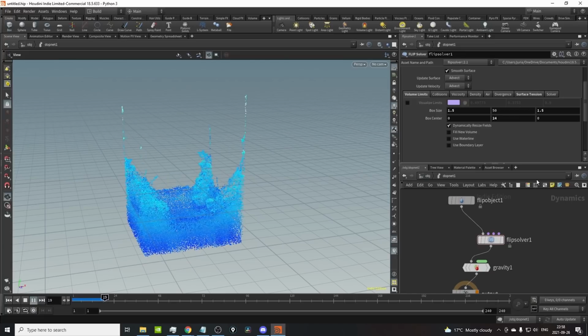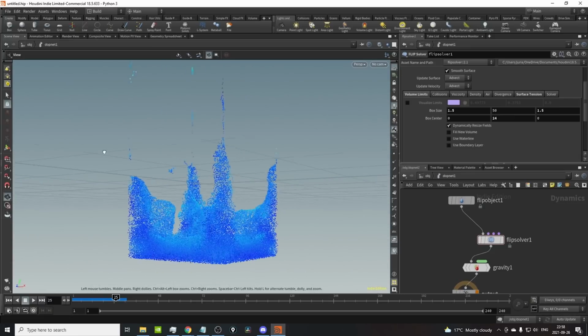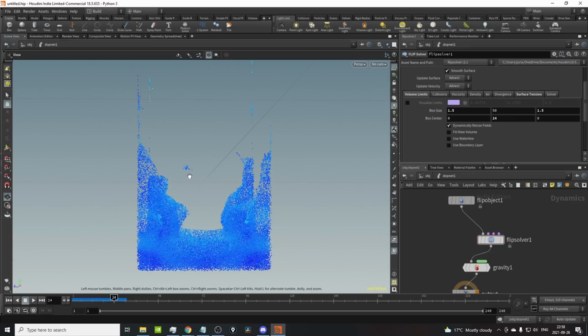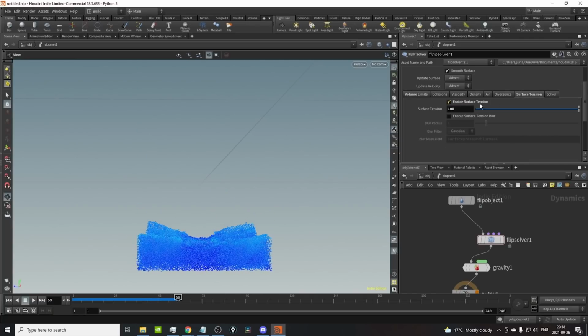So it drops and it splashes, and when the fluid separates, right, it separates into nice little droplets, and they do very nice little fluidy behavior, having these droplets split up as they come up and attract to each other, break apart. That's just very nice liquidy behavior, and all you have to do is turn on surface tension.